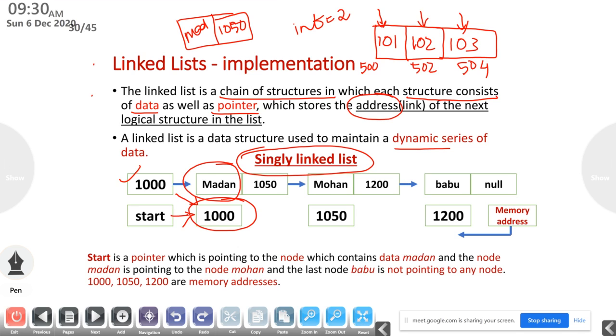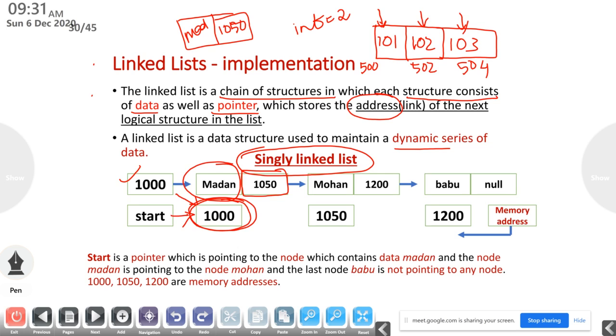So 1000 is the location where the linked list starts. From here we are starting. At this memory address, we stored the data, that is Madan, and we stored the address of the next data item, that is 1050. Then what will happen? When we look for the next data, it will look to the memory address 1050.